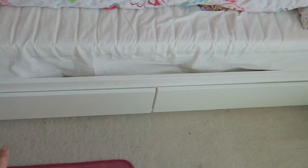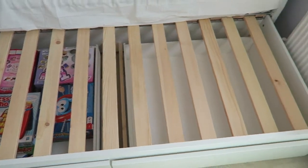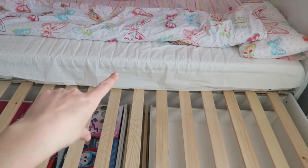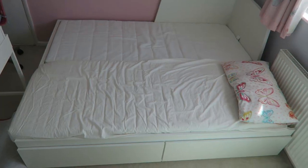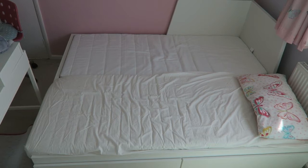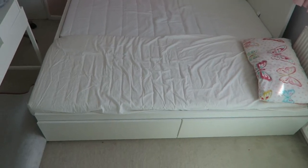So with the desk moved out of the way, you've then got clear access for all of this. Pull them out like this and keep pulling until they're all the way open. As you can see how much they come out, and you can see how big these drawers are, they're massive. Right, so how it works is there are 2 mattresses on here. So now I just pull one over, but I need 2 hands. There you go. You've got one mattress here and one mattress on the pull-out bit. Absolutely brilliant. You've got a double bed. So now they can have their friends stay over, and it's just really easy. And if we've got family members who want to stay, we've got a double bed here. Both beds do that, but I just wanted to show you one.